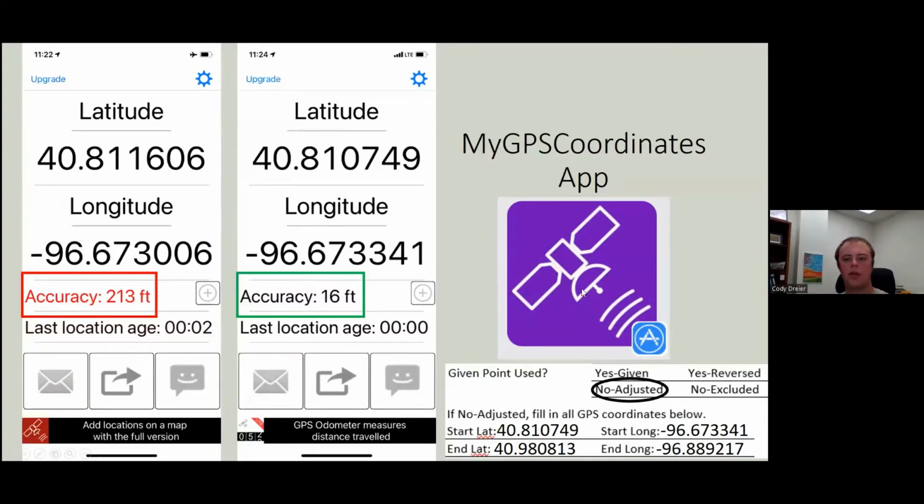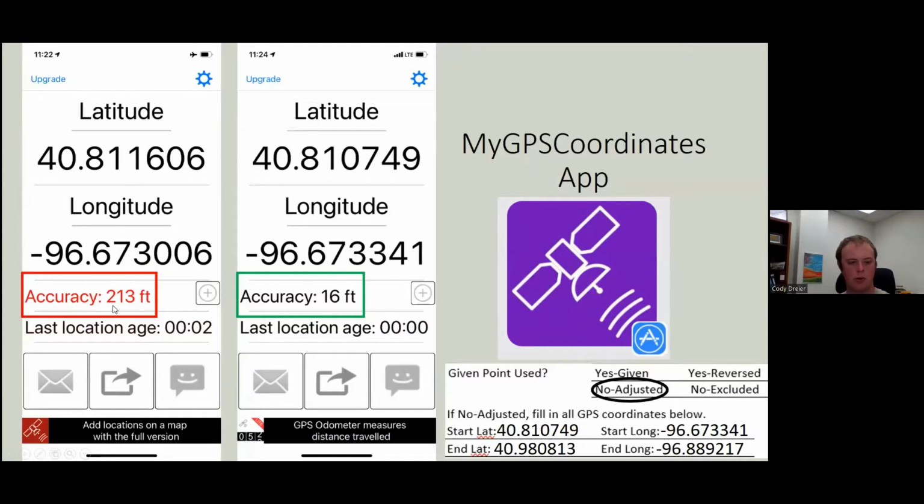The only thing that this app does is tell you where you are on planet Earth right now. It works on airplane mode. It only uses your GPS. It does take a few minutes, not minutes, seconds, probably 30 seconds to boot up and triangulate where you actually are.